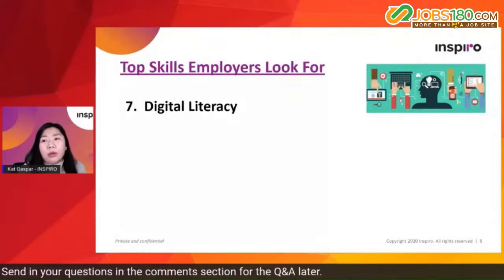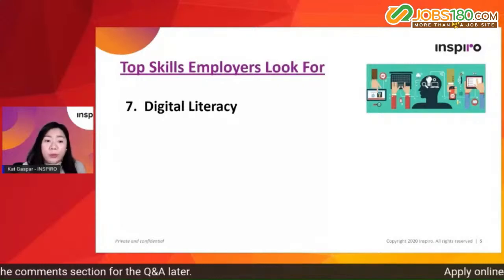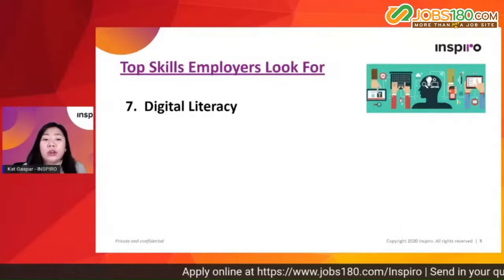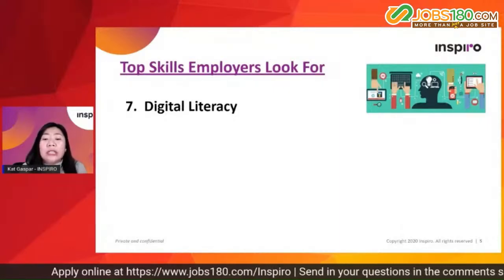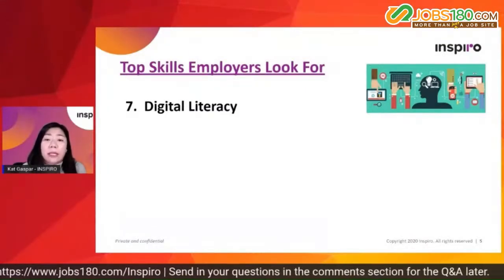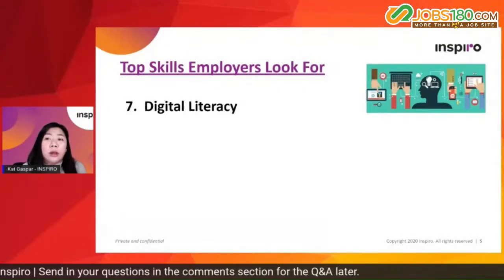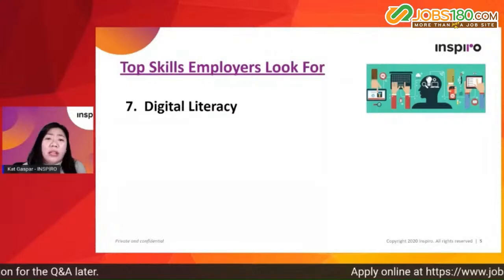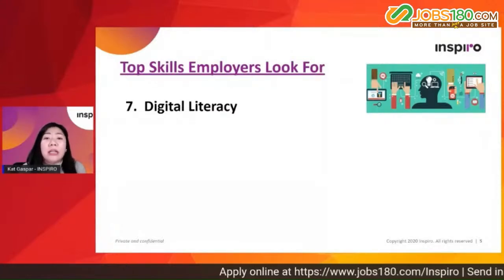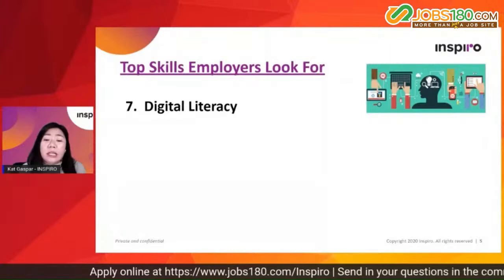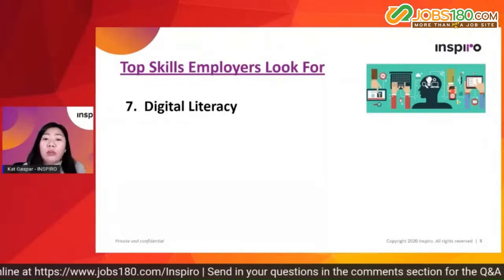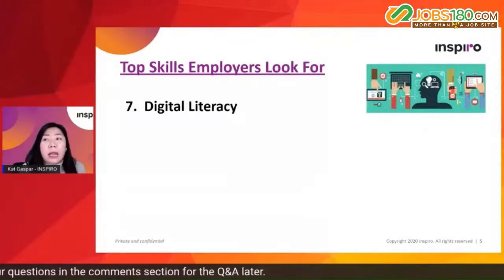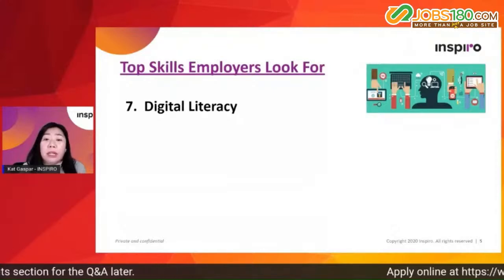So say, for example, you are applying as a recruiter, you should be updated with the current trends on how to look or search for an applicant. Or you should at least know how to use the basic Microsoft applications like Excel, Word, PowerPoint, and the like. And also, as simple as using online platforms such as Zoom, Google Meet, Microsoft Teams, or anything that we use for video conferencing, you must be aware of that or know the basics on how to use it. And of course, how to use social media effectively if you are applying or working in a marketing field.